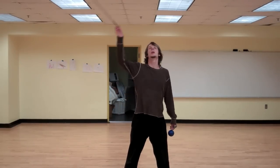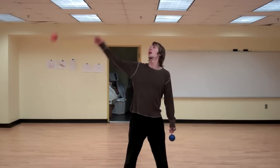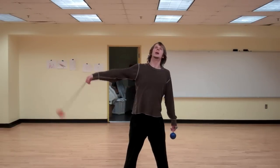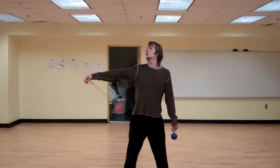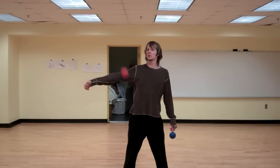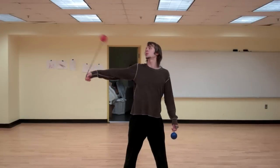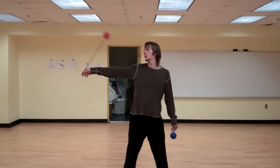Now we're going to take this same trick and apply it to the right and the left spots as well. So as my hand is going around making these big circles, I'm going to stop it over at the right side, and I usually find I have to put a little bit of effort into just dropping the poi in front of my arm in order to complete that motion, yes? But once again with the other two, as soon as that smaller circle is complete, I'm moving my arm back around in that big circle.